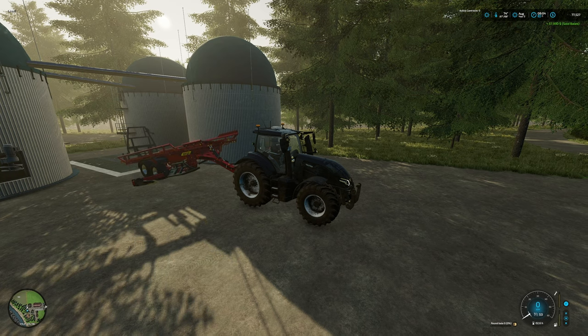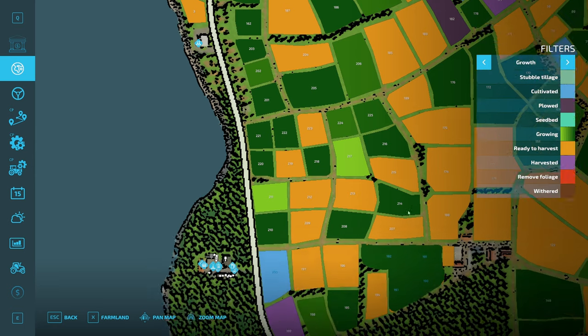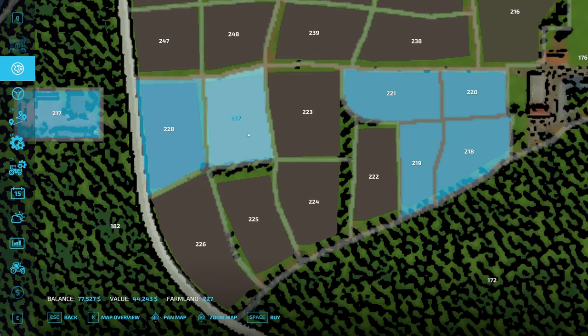$57,990. That gives us plenty to buy that field, because I think the field's only 45 or something. Let me go back to... Yeah, see, they're both ready to go. So is that one. Do we want to expand the grass? I think we're going to buy one of these. So this one's 44,000. This one's 55,000. Let's go with this one, just because that way it's just the one that's right next to the field that we already have. We can only buy one. It'll leave us, what, 33,000? We'll buy that one.